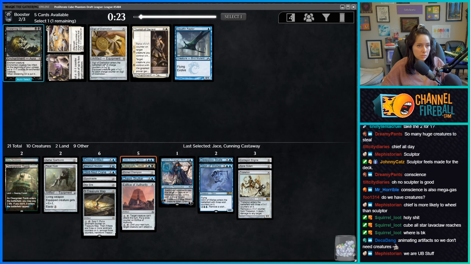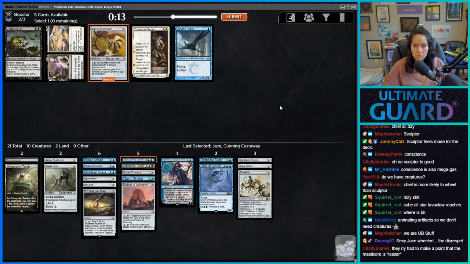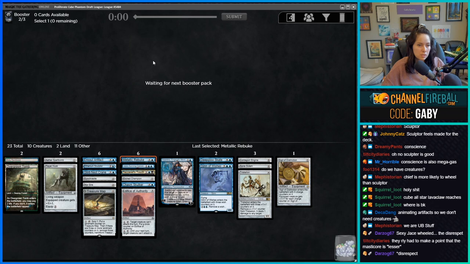Hey, the Sigil came back. They really had to make a point with a Master Chorus lesser. Yeah, they really did. It's because of the greater Master Chorus, you see. Metallic Rebuke sounds good. The Quill Spike does not, and the Karns doesn't either. This is going to be on a ton of times for us, I think.